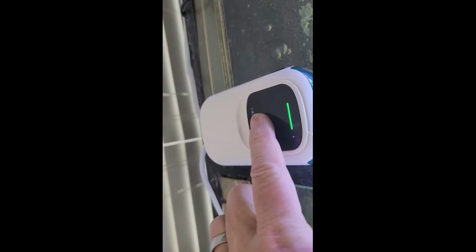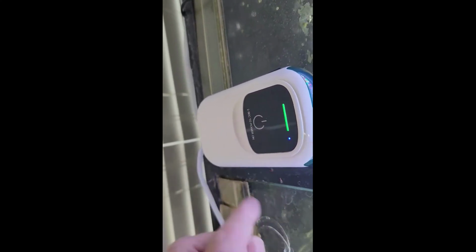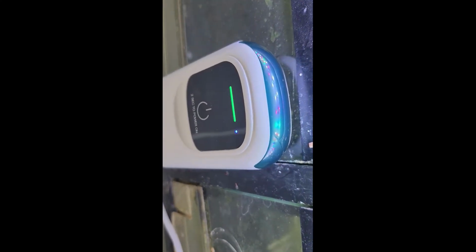You just place your hand or your finger there for 2 seconds, and it's on consistently. Then you see the little blue light comes on. That put it in the cycle mode, or the running of every 10 seconds. As you can tell, you can see in the back how the fish are trying to block it right now. There is some air coming off of there, but it runs for 10 seconds and then turns off for 10 seconds. So these are the ones that I bought, and they seem pretty cool.